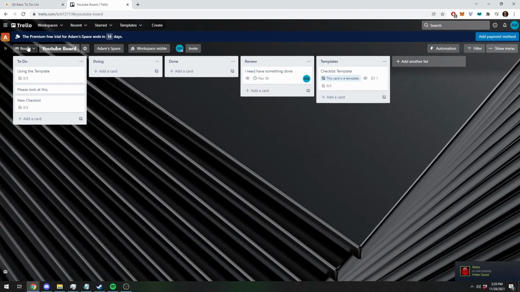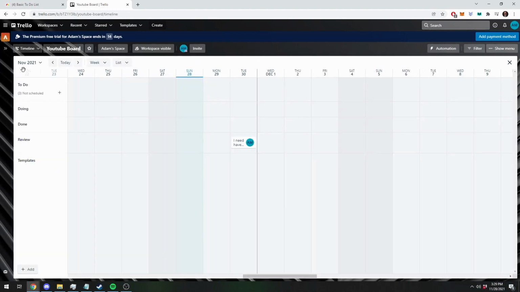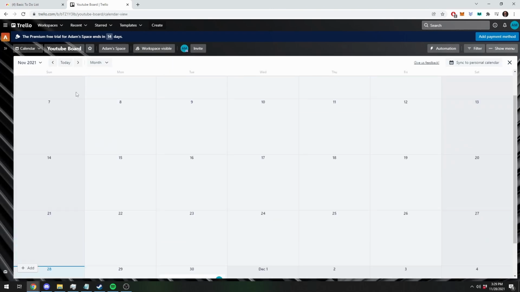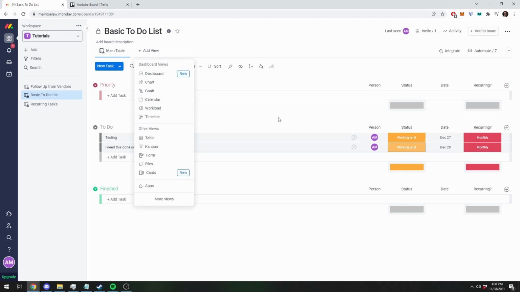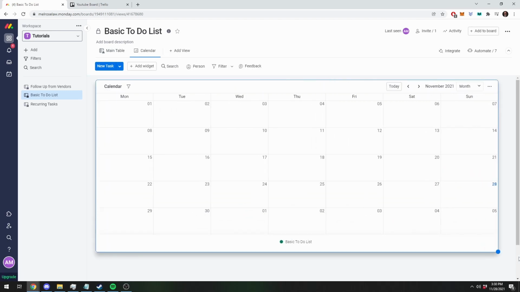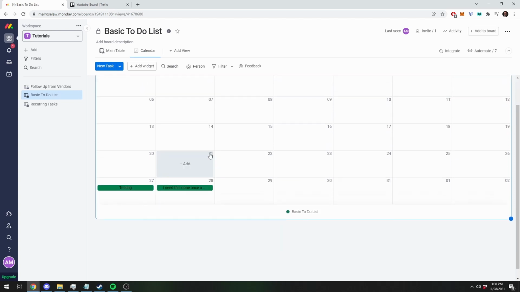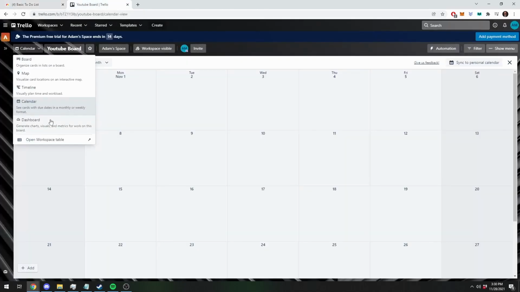This view is not my favorite. Like I said, something for everybody. You can go to timeline view. I just don't like it as much. The calendar view is fine, and I don't even think I showed the Monday calendar view. The Monday calendar view is also, let me switch to it real quick. It's similar. It's fine. So if you go to December, you're going to see the deadlines that I just made. So similar views in calendar.